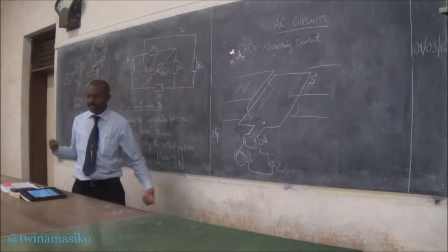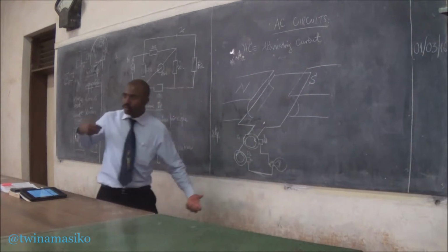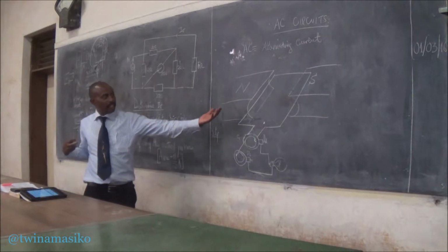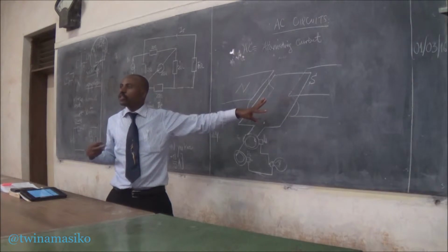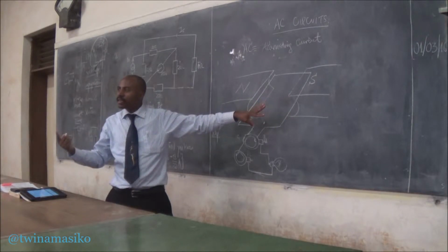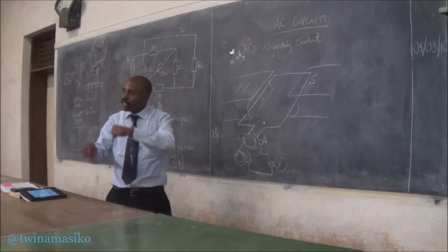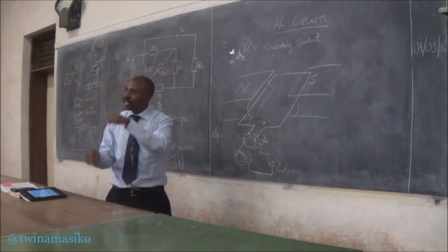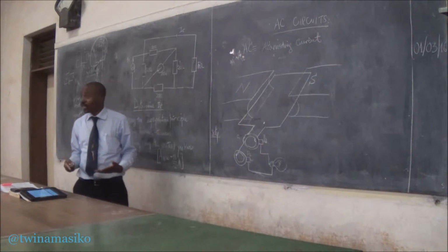Has anyone ever tried to start a generator? When you pull the generator, what happens is that you kick-start the coil. The coil produces the first spark of electricity. That spark starts the engine of the generator, so the engine starts moving. Now the engine is the one that is turning the coil. That's why generators use fuel.